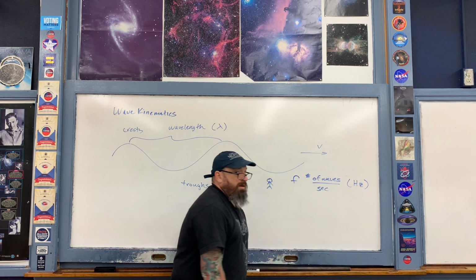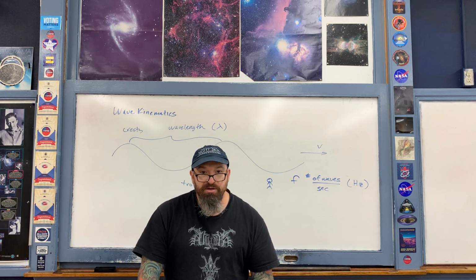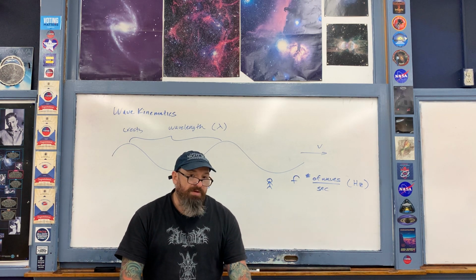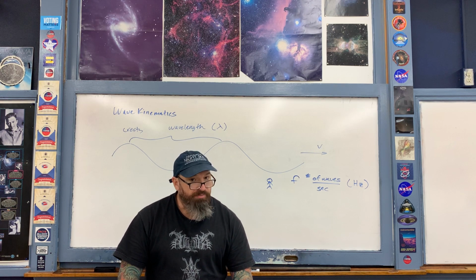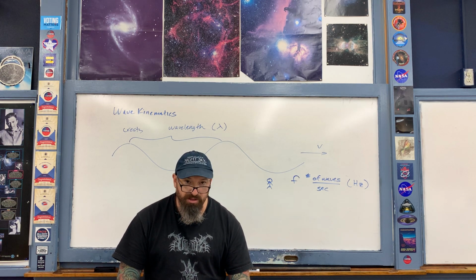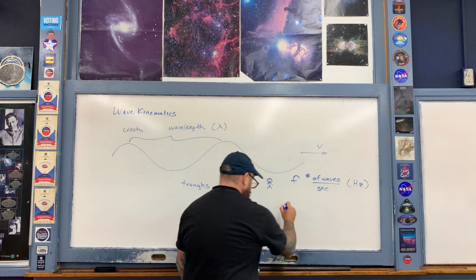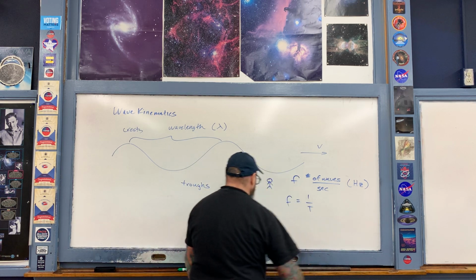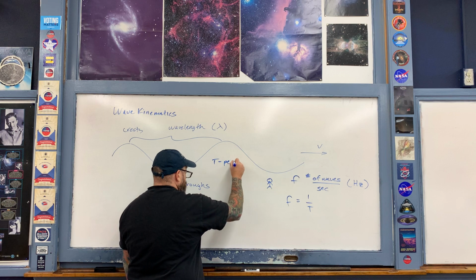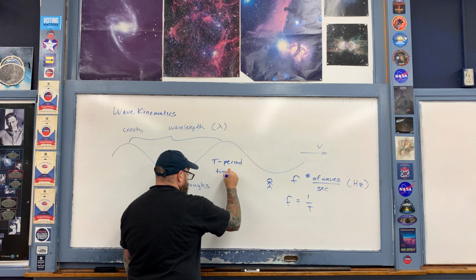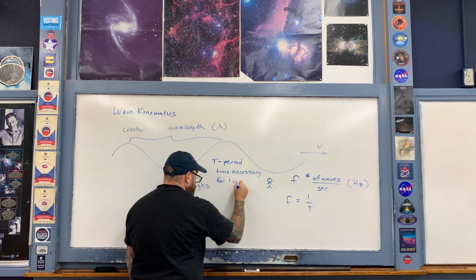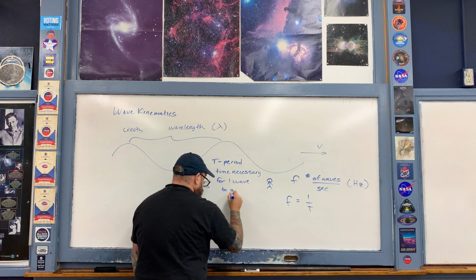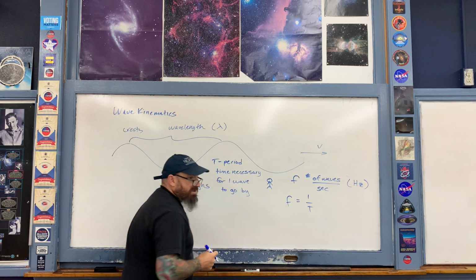And then, of course, we have the period. The period would be the time necessary for one wave to go by. As you'll see, mathematically, this is the same as the period of the simple harmonic motion associated with all of the simple harmonic oscillators. Frequency and period are, once again, inverses of each other. So in this context, the period capital T is the time necessary for one wave to go by. And then we once again have this simple relationship.